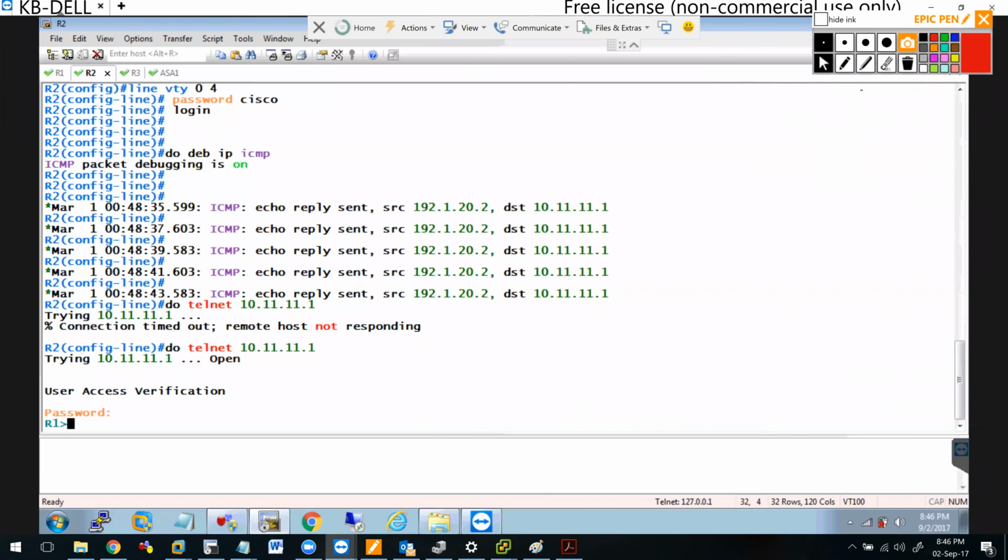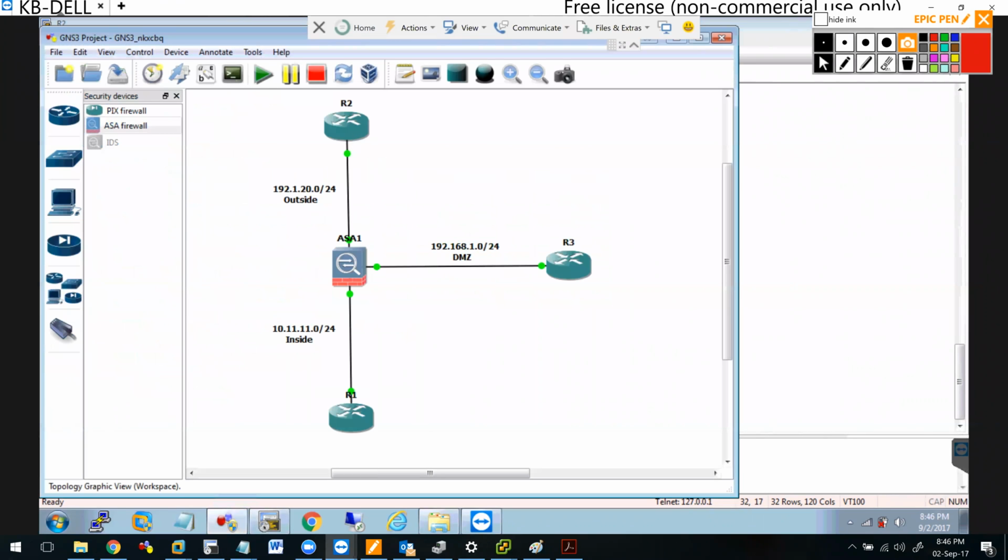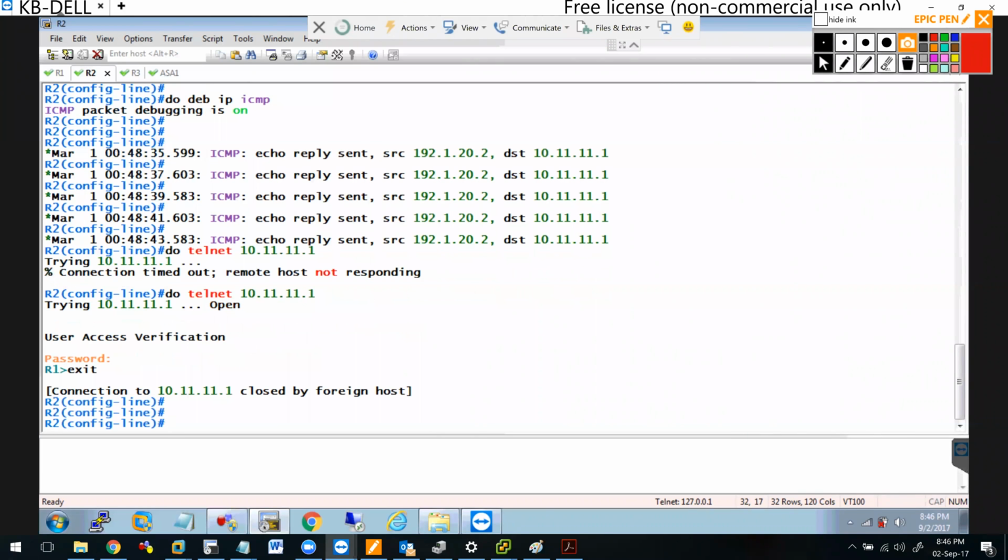All right. So now let me ask you this. If I sit on router 2, should I be able to ping the firewall? Let's discuss that. On one physical interface, can we create virtual interfaces, outside and DMZ interface? You mean sub-interfaces? Yes, you can. Absolutely can. We'll do that when I do security context, I'll show you how to create sub-interfaces.